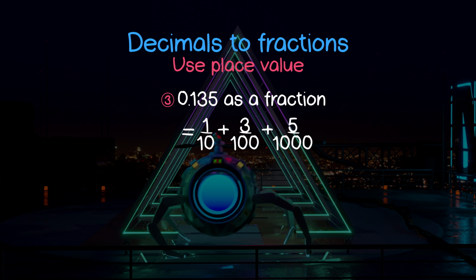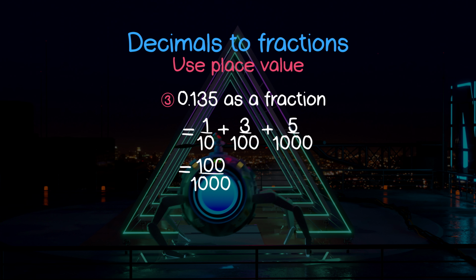So to do this, we need our denominators to be the same, so the numbers on the bottom all have to be equal. So let's make them all equal 1000, and then we can add all of our numerators together. So whatever we do to the bottom of our fraction, we also need to do to the top. So to make 10 become 1000, we need to multiply it by 100, and now our numerator also must be multiplied by 100, causing that to become 100.